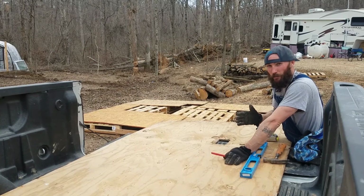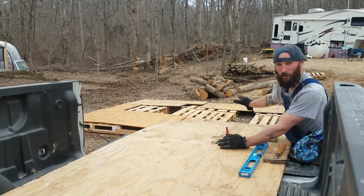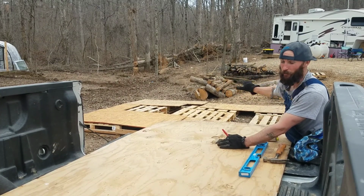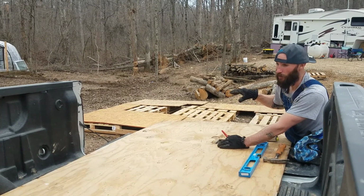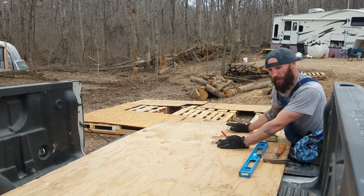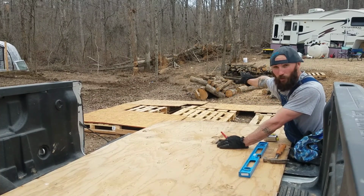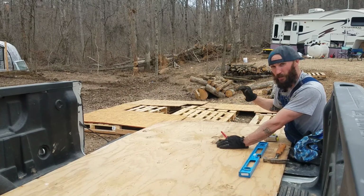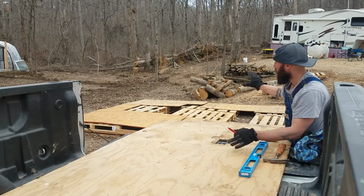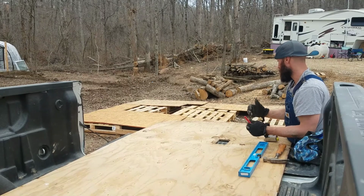So to give you an idea of what I'm doing, I have 6 inches of space from the outside of my plywood to where the shed's going to start. And that's all the way around. I went a foot longer on each side, because my shed is 10 by 14, so I went 11 by 15 around the whole thing. So now I have 6 inches of space all the way around my shed to give me some overlap, just in case my base isn't completely squared off, which is fine, not a big deal.